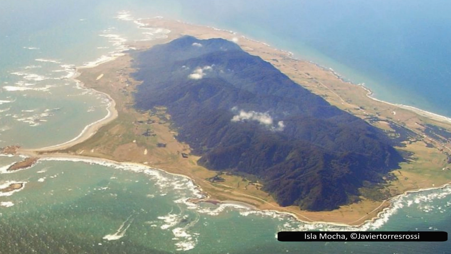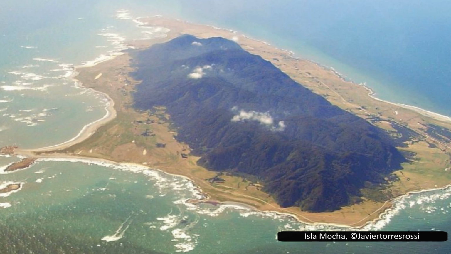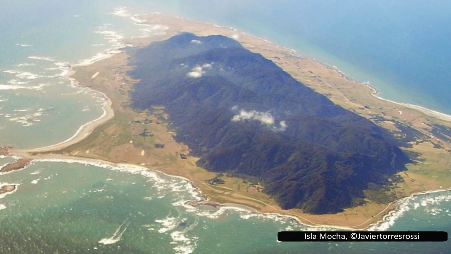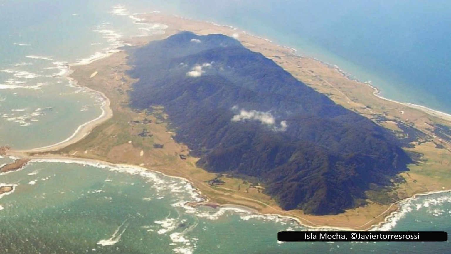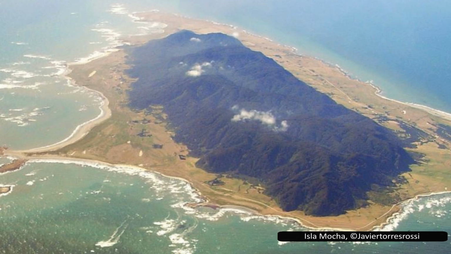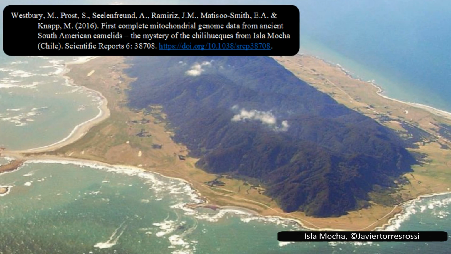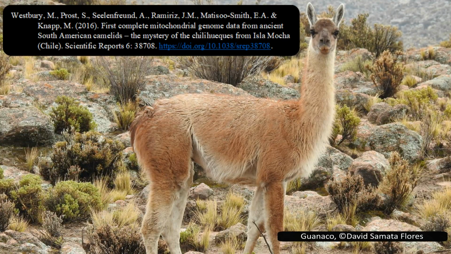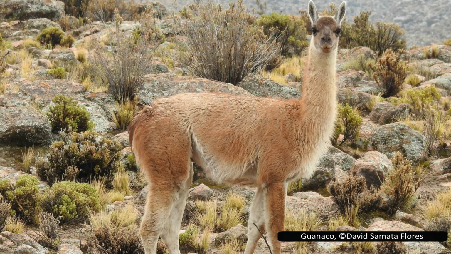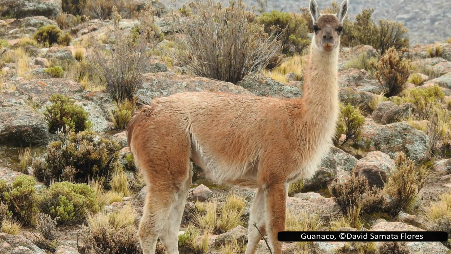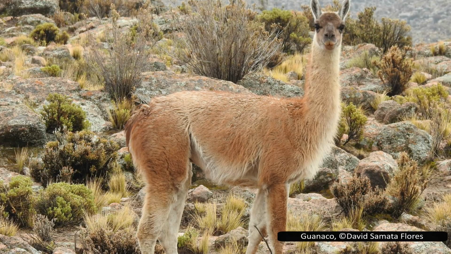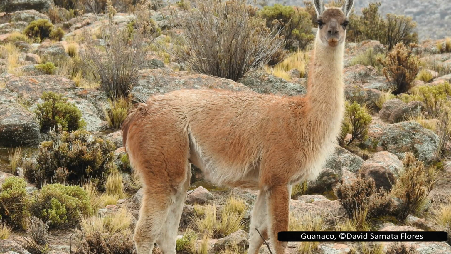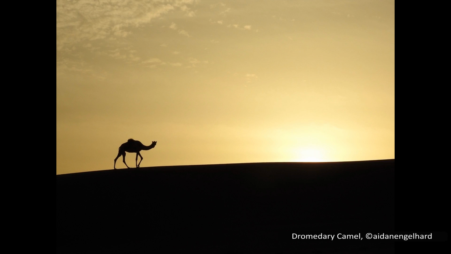Early European explorers described a camelid domesticated by the locals on the Isla of Mocha, an island 35 kilometers off the coast of Chile. This camelid was dubbed the Chilihueque and was originally given the scientific name of Llama araucana. In 2016, Westbury et al. performed extensive genetic testing on bones of Chilihueque to try and determine where they fit into South American camelids. They determined that these were domesticated guanicoe, and the name Chilihueque was simply the local term for a guanicoe. If accepted, these results would finally put to rest the mystery of the Chilihueque, which has been disputed since they were first discovered by Europeans in 1615.